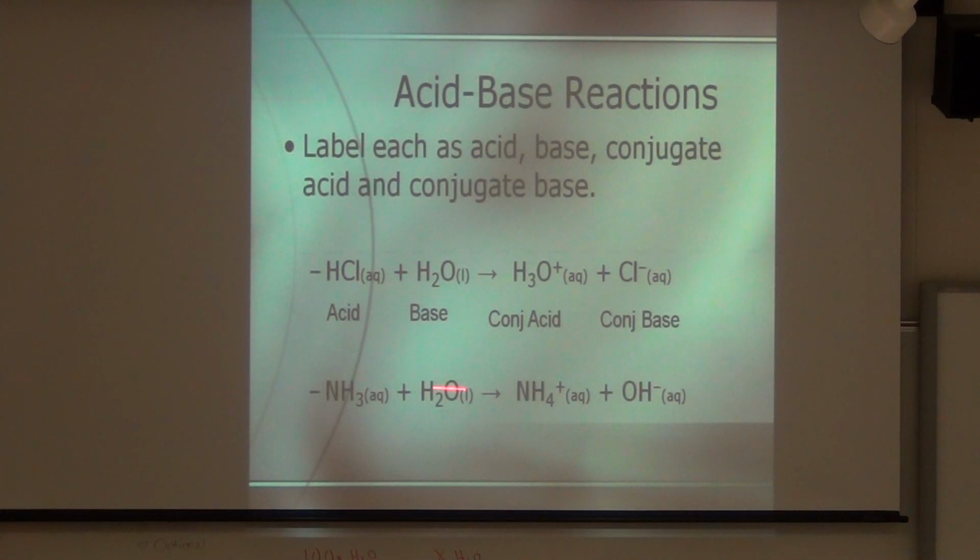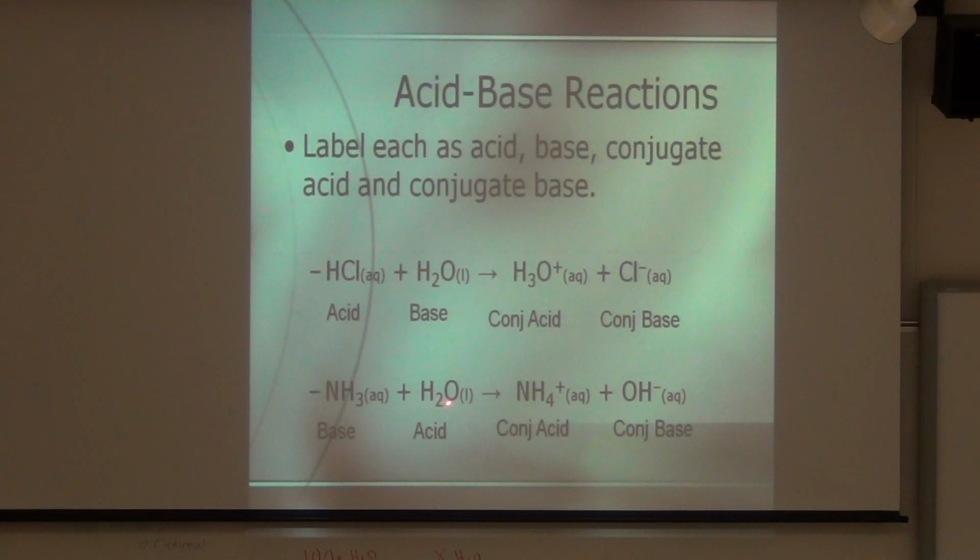In the next example, it might not be obvious whether NH3 is an acid or a base, and water is going to be the other one. But we have NH3 here and NH4 over here, so clearly the NH4 has picked up the proton. What's the proton acceptor? The base is the proton acceptor. So NH3 picks up that proton, so NH3 has to be the base, which means water this time is going to be our acid. The acid is the proton donor, so H2O is giving up the hydrogen.